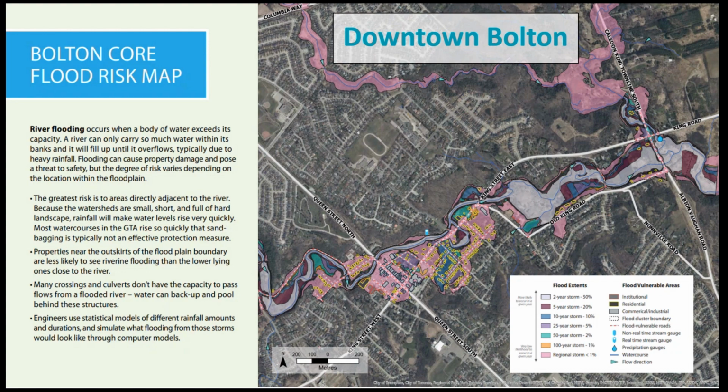Today, the downtown Bolton community is susceptible to flooding as a result of heavy rainfall events, spring thaws, as experienced in early 2019, and causes of ice jams. The Bolton flood vulnerable cluster is located in the vicinity of Highway 50 and King Street. While the Bolton berm and channel have provided functional flood protection for most rainfall events, the flood event of March 2019 demonstrated the risk associated with ice jams in this area.